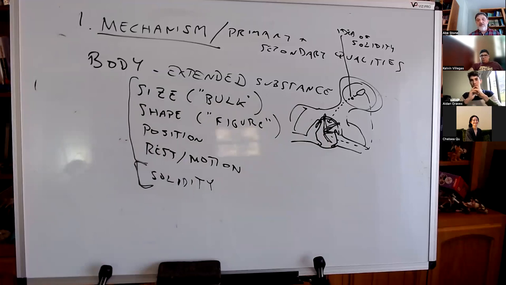Now, that itself is not strange, right? Like a snowball has two different powers. It has the power to look white and it has the power to feel cold. The same thing can have both of those powers. But in this case, it's not just the same thing, but somehow these powers can't be separated from each other. Like in the case of the snowball, the snowball is white and cold, but a cotton ball is white and not cold. I mean, unless you cool it down, but anyway, it's not always cold.